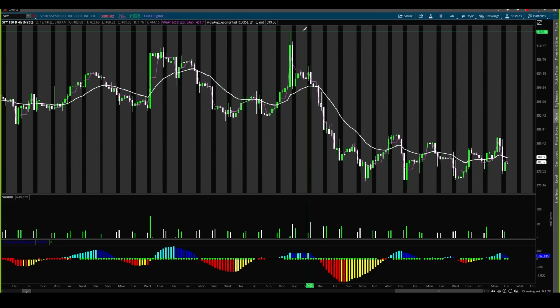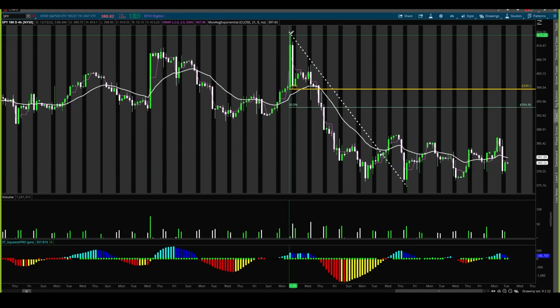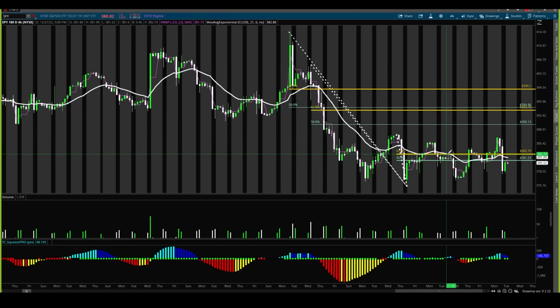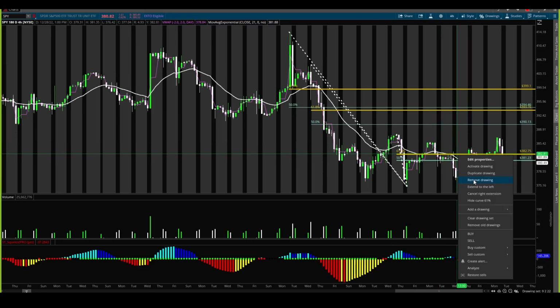So if we're looking at SPY, there's no good rejects right now. Taking this high to low right here, we have nothing till 394.50 and then 399.1. So, okay, I don't have a solid reject point there. I could take this high to low right here. Again, nothing till 390. I could even take this high to low right here, but you can see we broke above it, so that's not valid. So I don't have any good reject points right now.